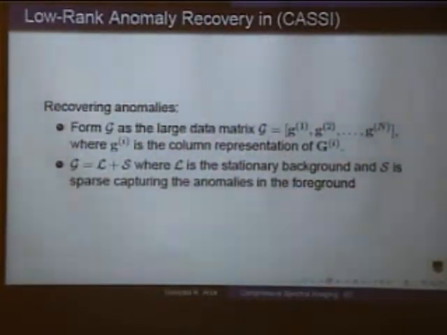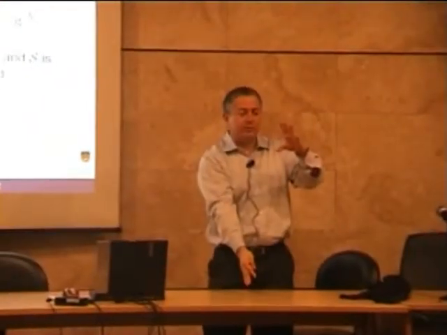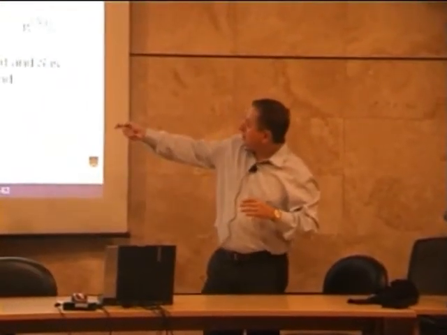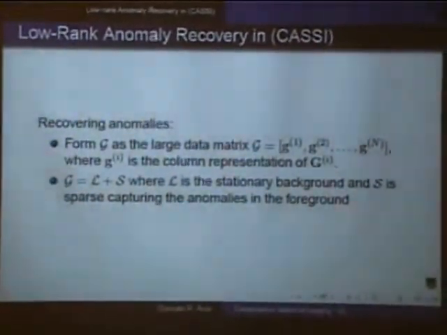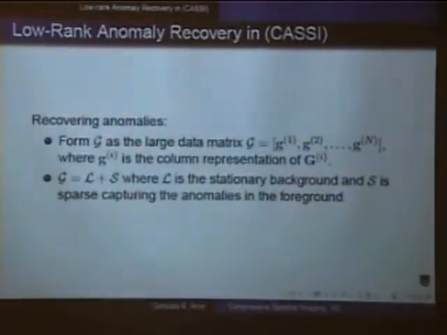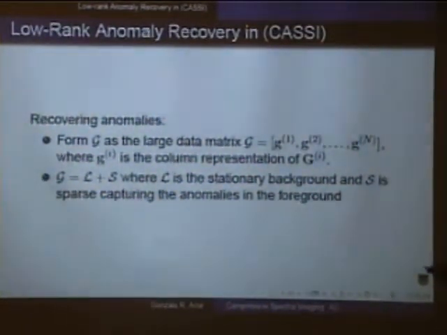The way to do that is very, very interesting. You get a CASI shot, this spectral imaging shot, and I rearrange it into its vectorial form, a very long vector. I take the next video frame and I arrange it into a very long vector, and so on. So from the video, I create a very big matrix. It's just a very big matrix. And then I want to decompose this big matrix into a low rank and a sparse moving component.